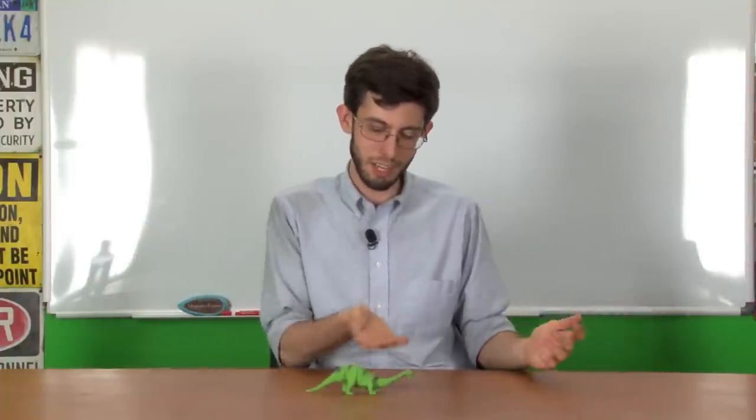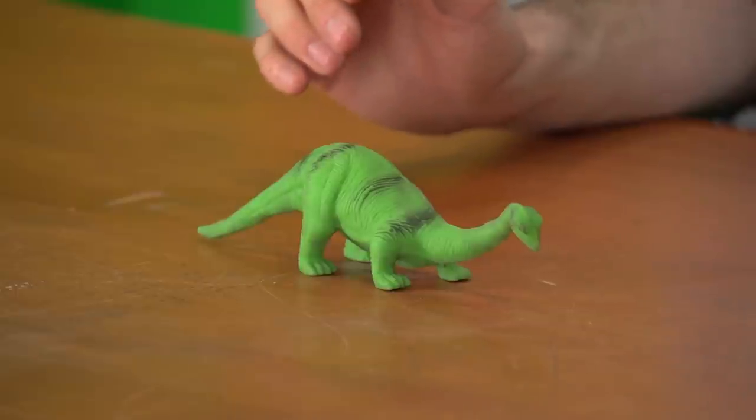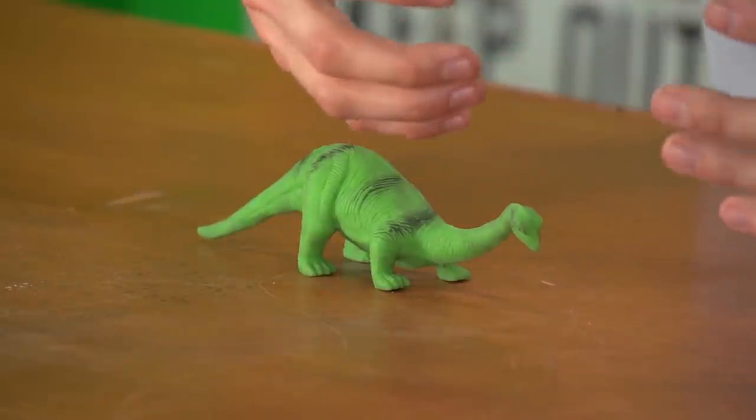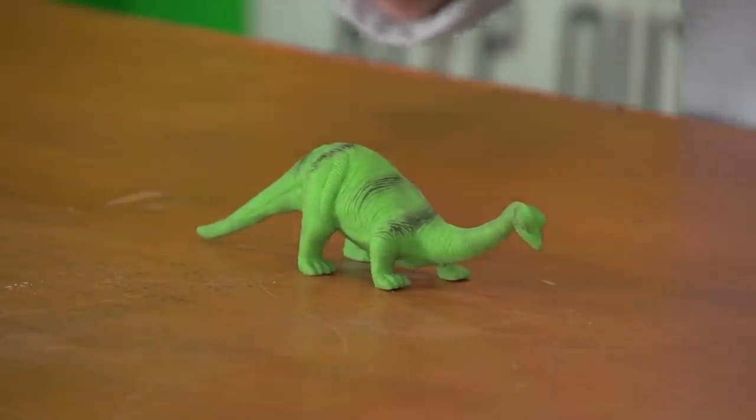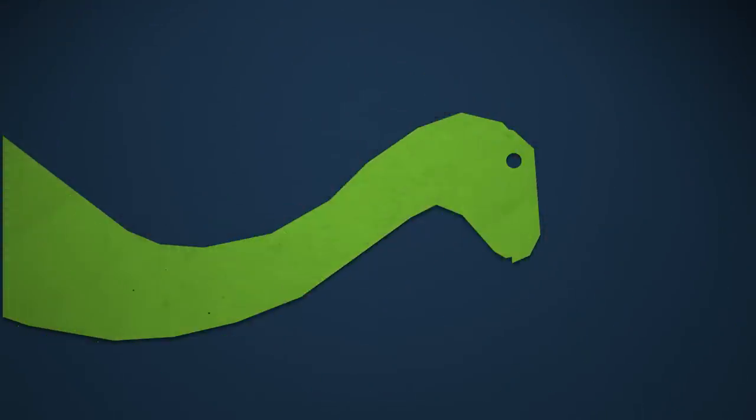And we figured that it used its wide mouth with its many little tiny teeth as a pair of rakes to just pull the foliage off of plants. Because it didn't pre-process its food at all. It didn't chew it. It didn't have a gizzard that we know of. It just swallowed it all and let the gut take care of everything. So the head was really just a grabbing device to bring food into the gut.